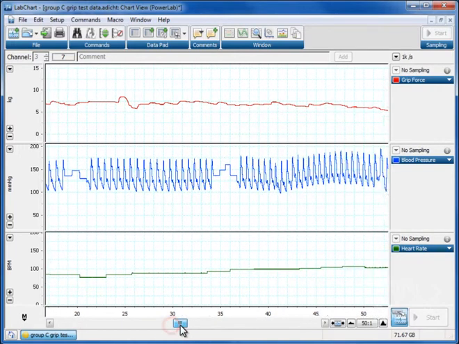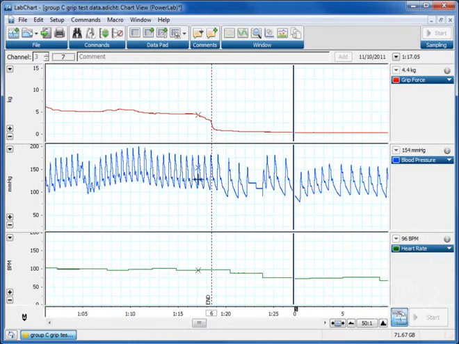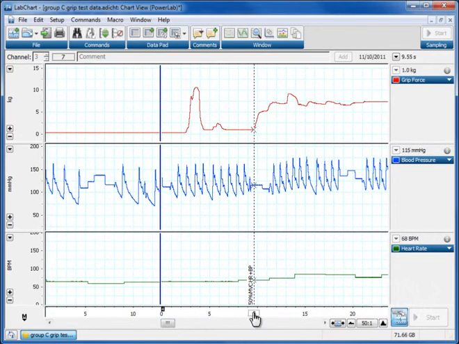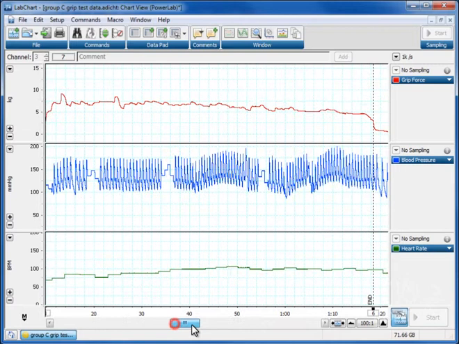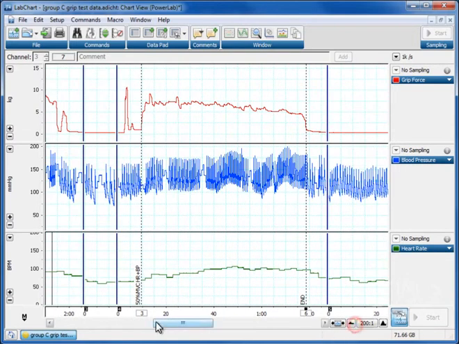Let's just check the end and make sure that's right. Yep, the end looks about right. That's about when the grip came off, and you can see there's a slight decay after the grip's come off, which is good. So the end is in the right place, and now the beginning is in the right place as well. So we can use this little data set here to do some simple analyses. But let's first use these new comments just to navigate around the file a bit.